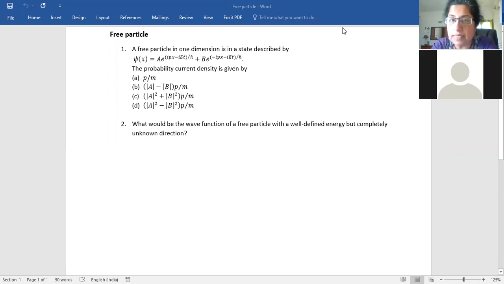There is a possibility that you might have done this problem in your first semester. I think this particular set of things were covered by Meera ma'am, so she may have done it when she discussed the free particle. It makes sense to just run through this argument once again, because you can see that there is a way in which statements may be made which may throw you a little off gear.